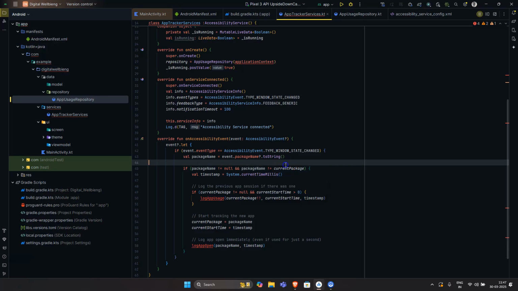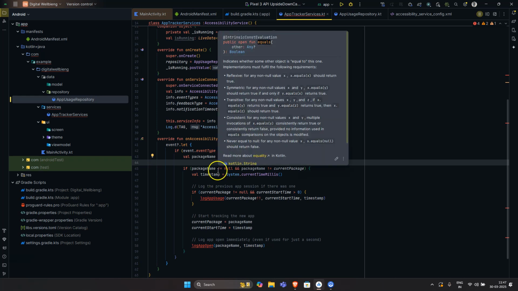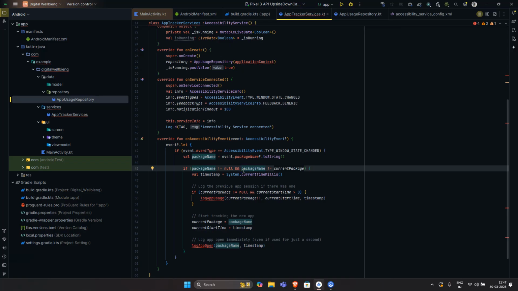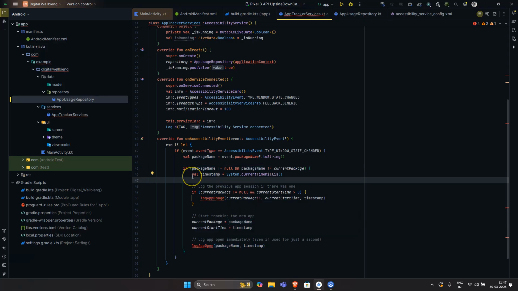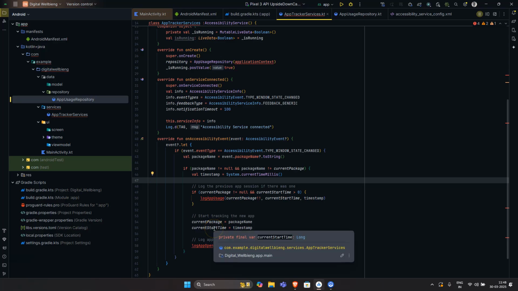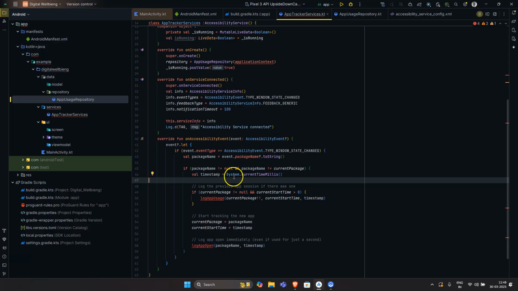Now another if statement: if the package is not equal to null and the package is not equal to the current package, then I want to mark a stamp time. Now what is this stuff? If I have opened an application, the package name won't be null, and when I open another application, the package name will change. As soon as the package name changes, this indicates that I have shifted apps, and as soon as I shift apps, I want to have a timestamp. That particular timestamp would record the ending time, and one will record the opening time of the other application. So this is what I'm going to make a timestamp.